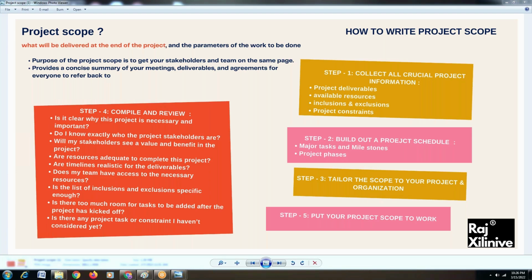Now, apart from that, we must cross-check what resources are available with us. What are the different resources available? Are these resources sufficient for us to complete the project or not? Resources may be in terms of infrastructure, software, manpower, and the budget we have. All of this comes under resources. So there must be adequate resources for us to complete the project. Followed by this, we need to have realistic timelines, not something exaggerated. We need realistic timelines in order to close our deliverables.